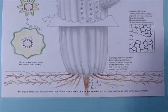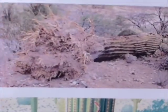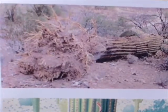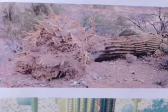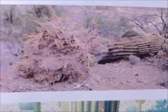And I want to show you a picture of a real root system. Here's a saguaro that fell over. Someone took a picture of the roots. You can't really see which one is the taproot, can you? And they look like they might be deeper than 6 inches. I don't know, but anyways, there's a real saguaro root ball.